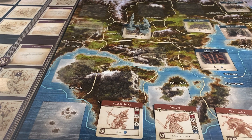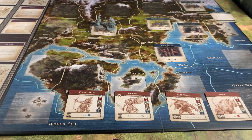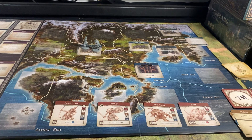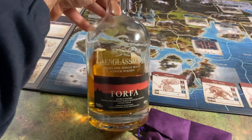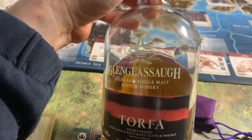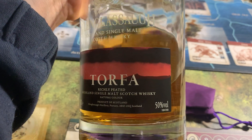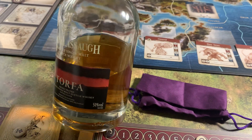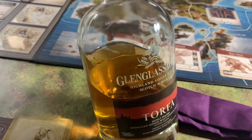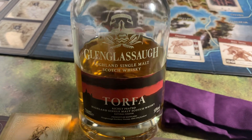So let me kick things off with an overview of what's on my tables and what's in my glass. Let's start with the latter. As you may have seen from the thumbnail, we're enjoying this Glengossler whiskey. This one is a Torfa release — richly peated, 50% alcohol, unfiltered and natural color. This one comes from Glengossler distillery, something you don't usually come across that often in your favorite whiskey shops. However, if you do, by all means go for it.